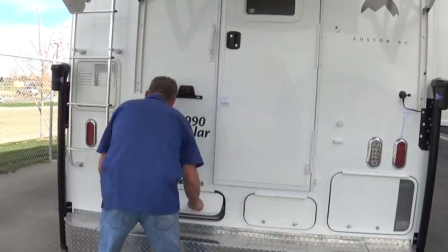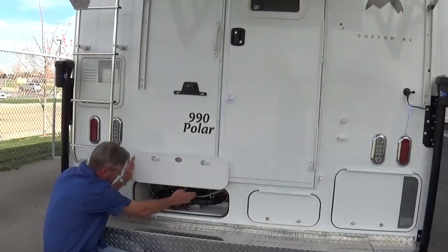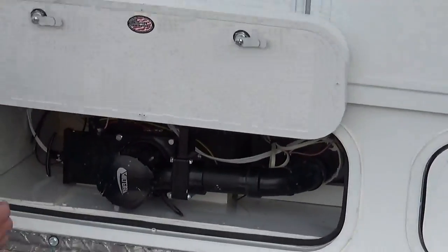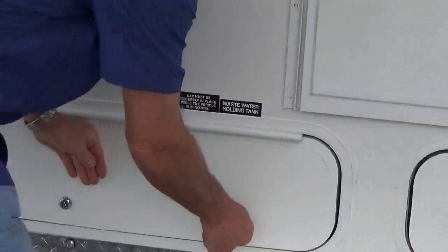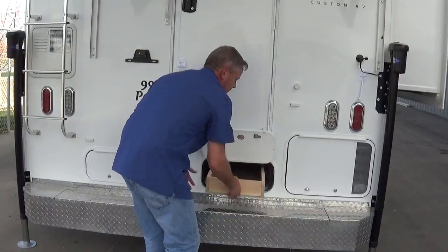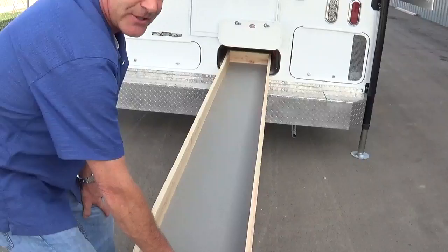So this is our holding tank area, so you can see our turnpipe here, gray knife valve, black knife valve, all nicely finished. That's new for 2019. I'm going to pull this drawer all the way out. So 96 inches of storage drawer.